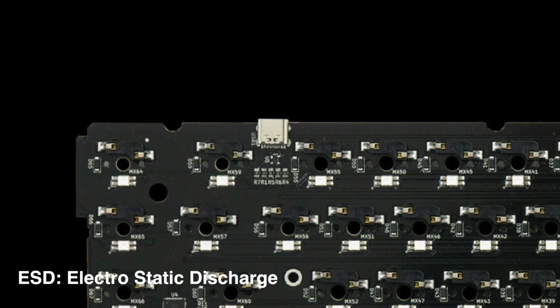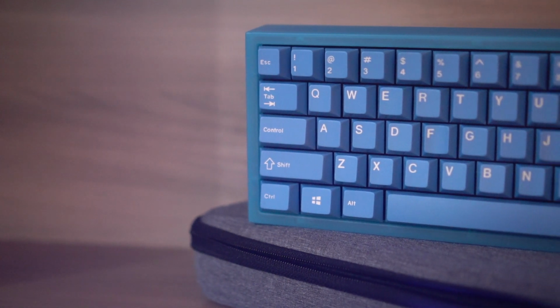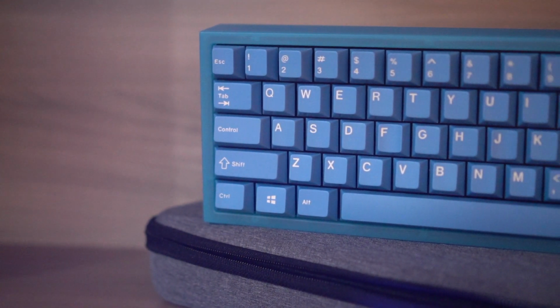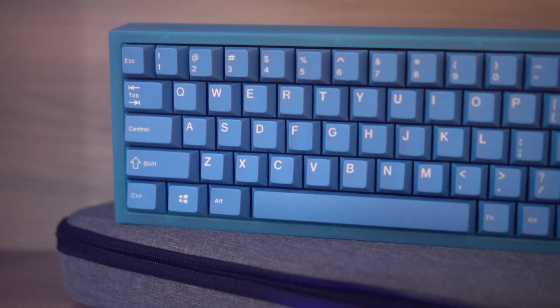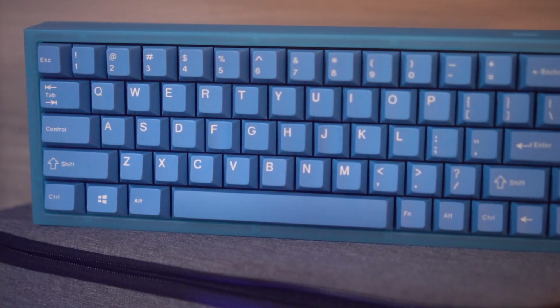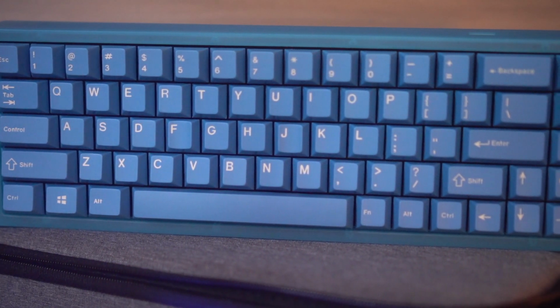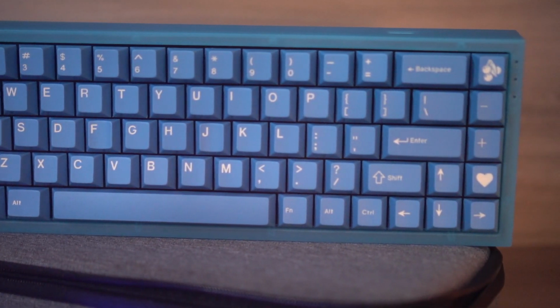Unfortunately, at the time of this video, the only place you can purchase this new ESD protected PCB is from extras on Novelkeys. Neither my original V1 nor my newest entry edition have this. If you happen to live in a dry environment or shock everything around you on a regular basis, this is something you should absolutely consider. Going forward though, I expect all their future NK65s to have this new PCB.